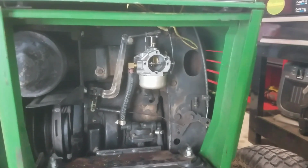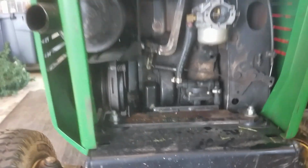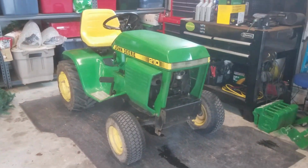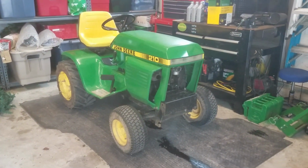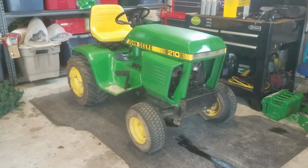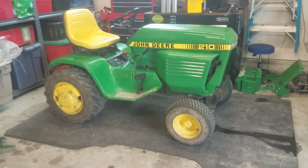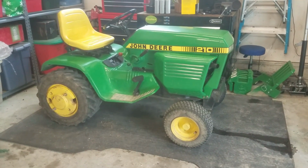So I've been messing with the carb adjustment, and I'm also going to check the breaker points gap, because ever since I swapped this engine into this tractor 2 years ago, I haven't really messed with the breaker points at all, so I'm just going to check the gap and make sure that's good. Hopefully that'll get rid of the knocking.